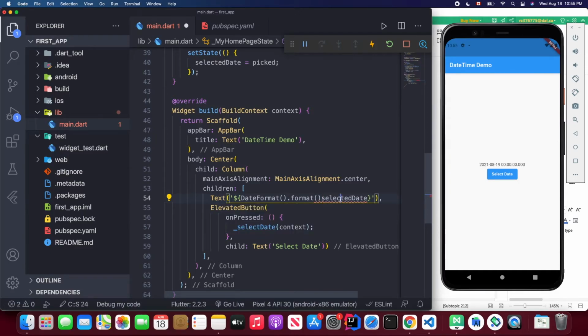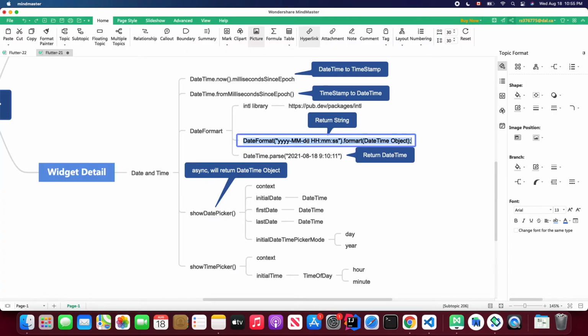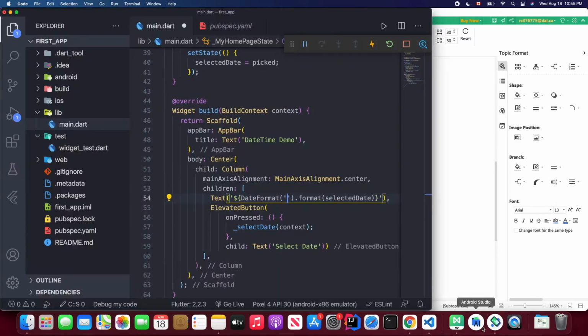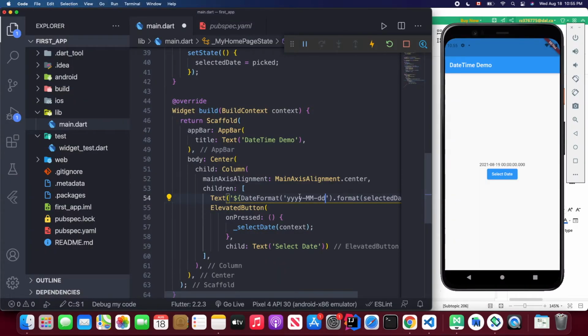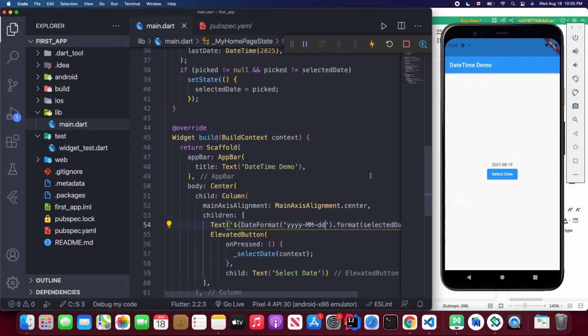I'm going to format these, and I want to use this style, so just year and month and date. So I save, back to Visual Studio Code, and I paste it here. So let's save, and you see we ignore the rest, so we only keep year, month, and date.